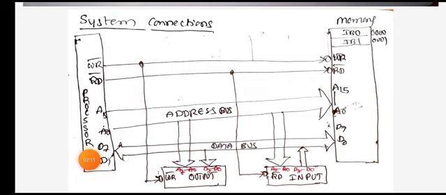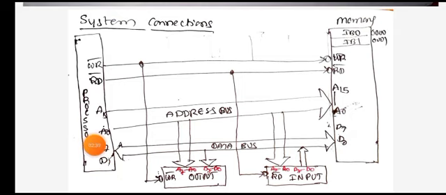by the processor. Then if the instruction is an input read instruction, it will send the address of the input device on the address bus to the input device and send the read signal also. From the input device, data is transferred from data pins D0 to D7 through the data bus, and the data enters into the processor. So this is the input read operation.